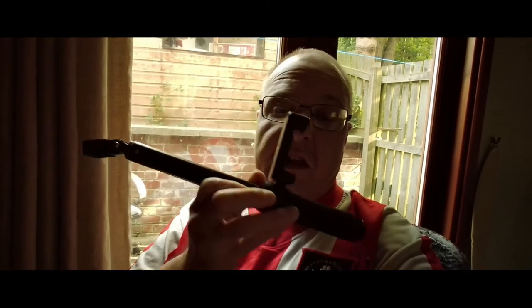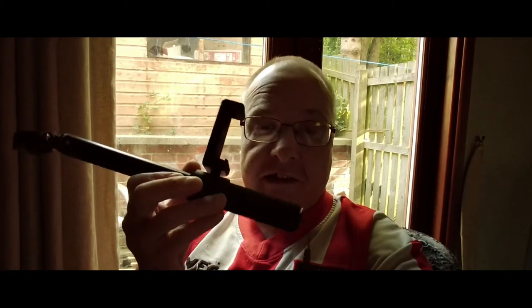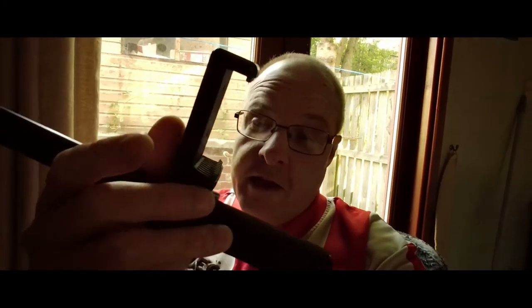It's not fancy. It's nothing like the DJI Osmo Pocket extension pole. No bells and whistles on it. It's all manual. Your Fimi Palm goes in there, the little slider thing there. Your phone goes in there. It's easy enough to use.